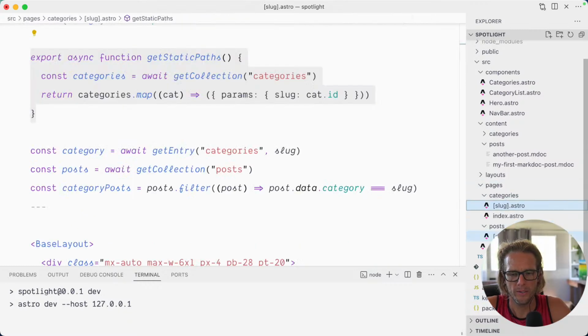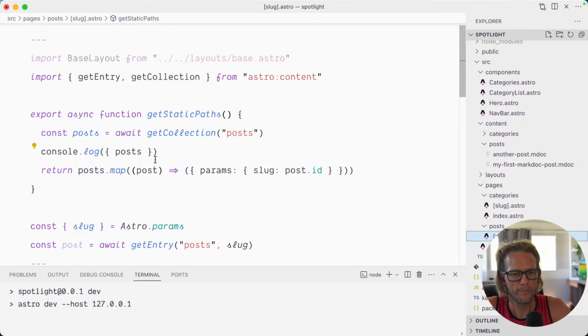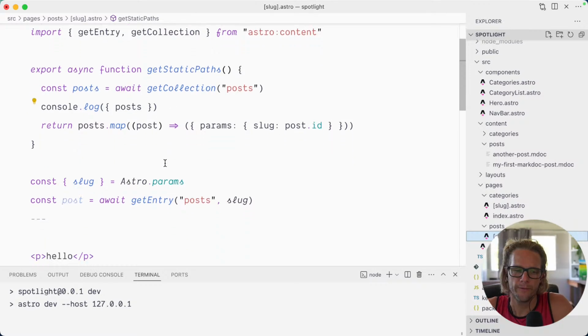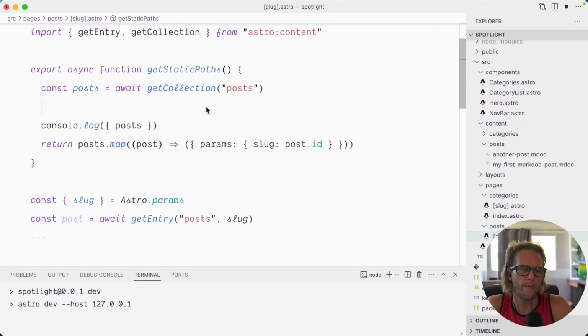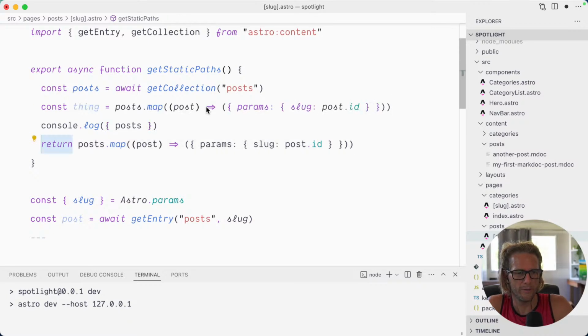Pages, post, slug dot astro. Okay, I'm gonna do this. Const thing equals, that's the thing I want to return.